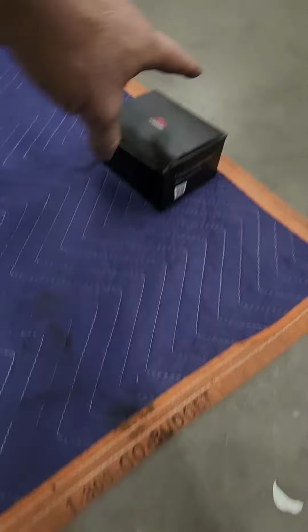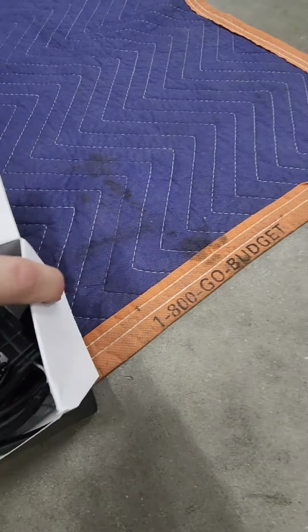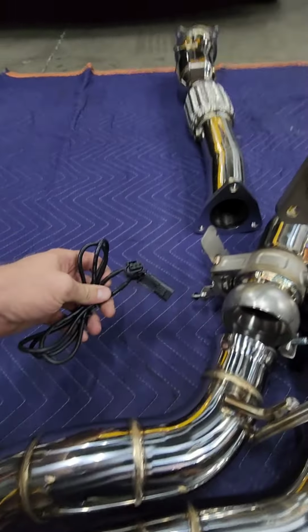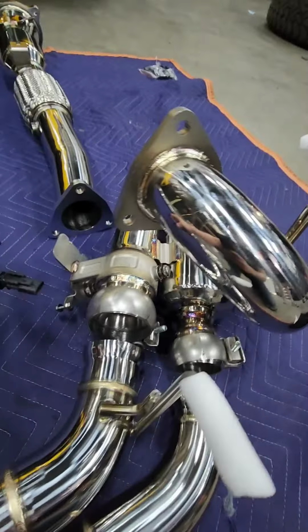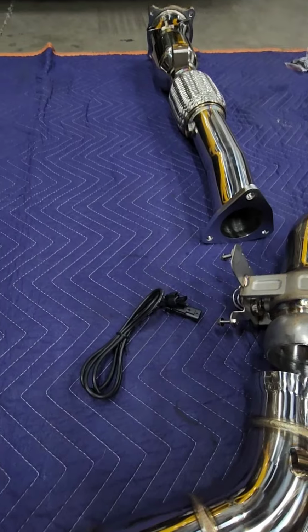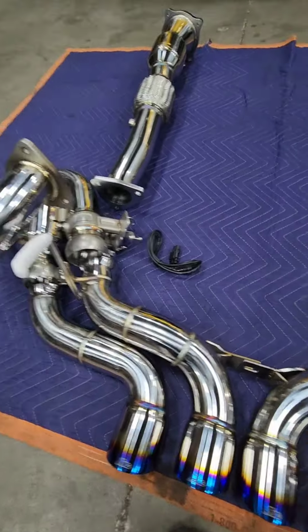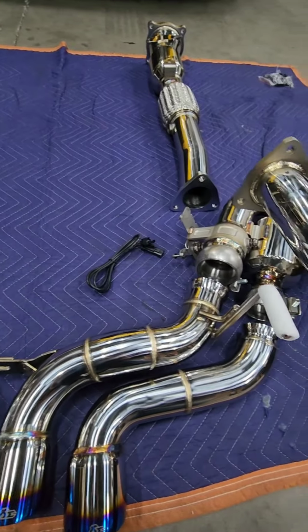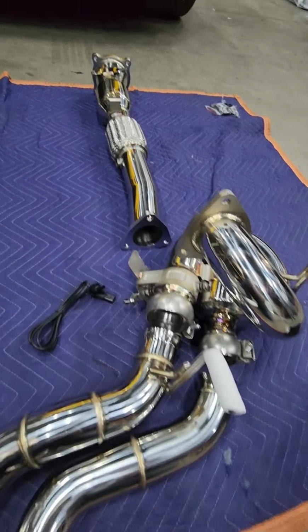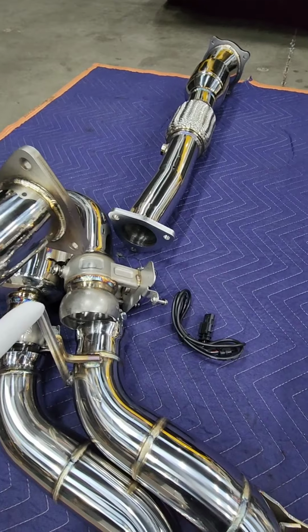And then here, I believe we have the wire. Yeah, these are going to be extensions for our Valvetronic system, which should plug in somewhere over here, I believe. And here's one for this one, so that he can keep it like factory and switch from sport mode to track mode and give it that much louder.